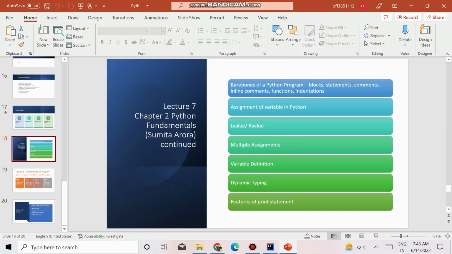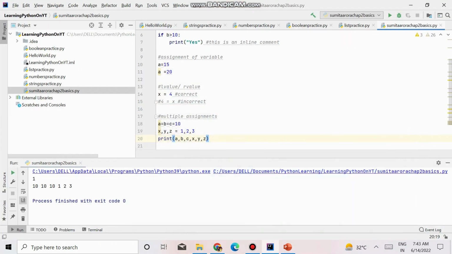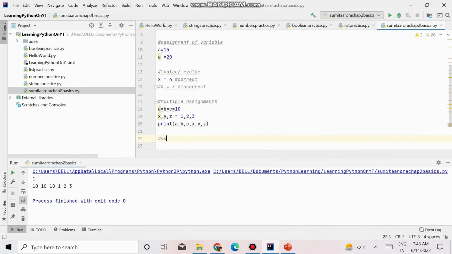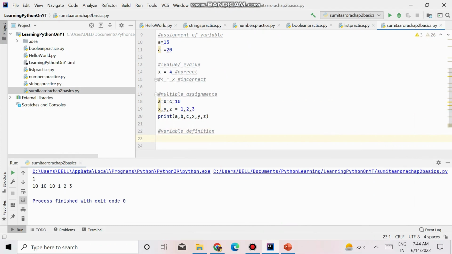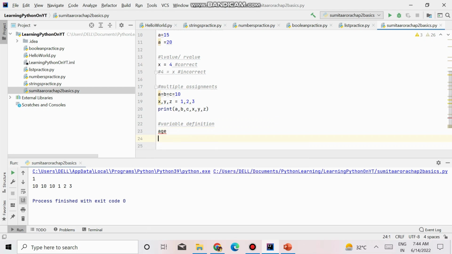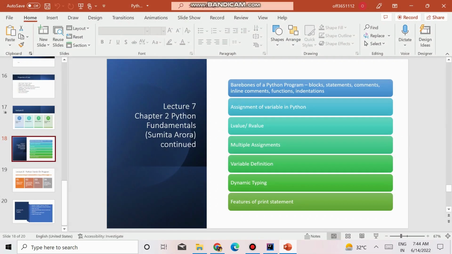Okay, there is no variable definition here, right? Whatever value you give to the variable, that becomes the definition of that variable. We don't declare the variable here, so I have to always give some value to the variable. I cannot just write age and write print age. It won't understand. This will be an error. I have to give some value to that integer, so that's very important, right? So this is how the variable is defined in Python.